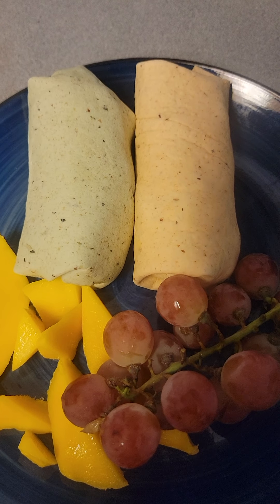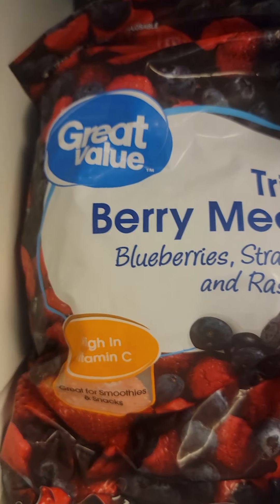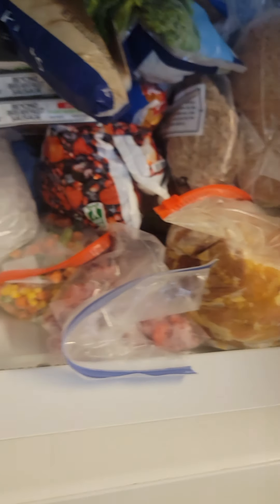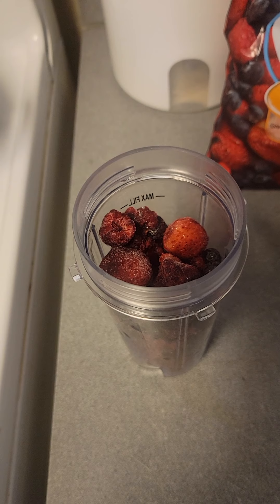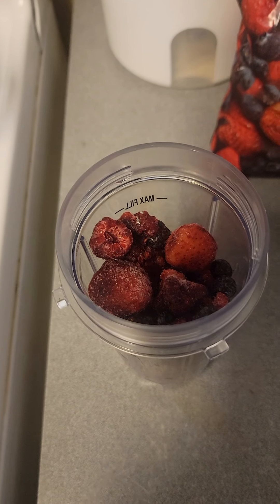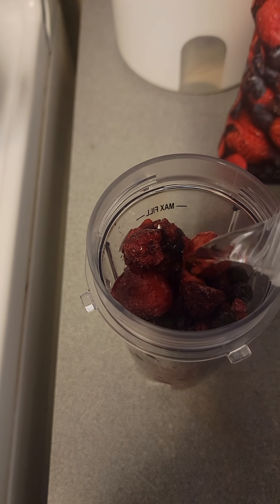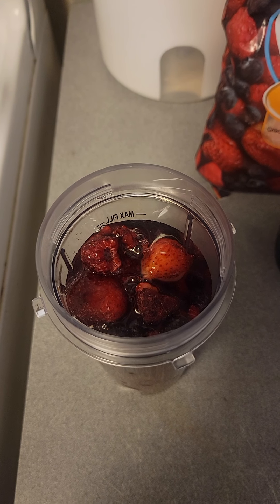Oh, before you go — hold on, I got a surprise. You can't go wrong with a good smoothie. Let's get that at the freezer. You can't go wrong with a blueberry, strawberry, and raspberry smoothie. If you don't want to add fruit for your size, add a little water up into the mix. Next we're going to add some honey.